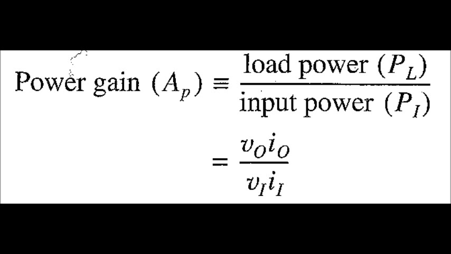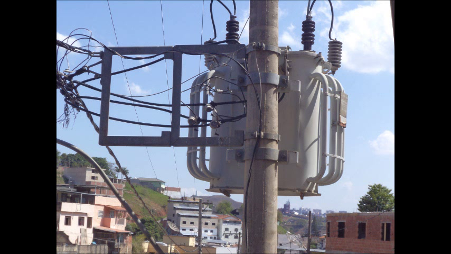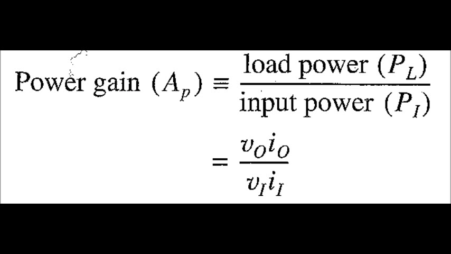Power gain. Amplifiers increase the amount of power of a signal. This is an important feature that differentiates them from transformers. Although a transformer may increase the voltage, it never increases the power of a signal. On the other hand, amplifiers provide at the output a signal that has greater power than that received at its input. Amplifiers have power gain.